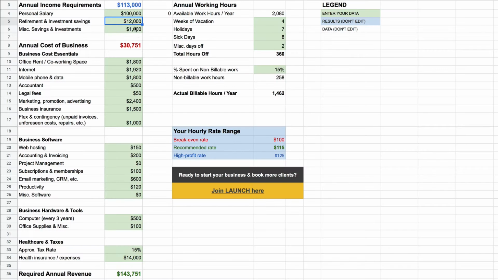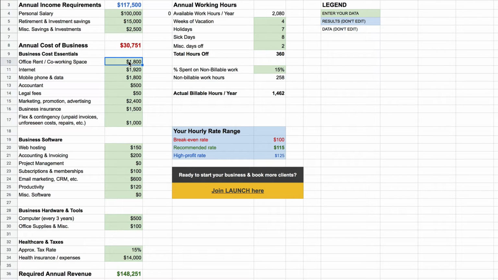The second gift is called the Pricing Calculator for Consultants. I created this calculator in Google Sheets. You input all the data, all your expenses, your income goals, profit margins, business expenses, and project expenses.